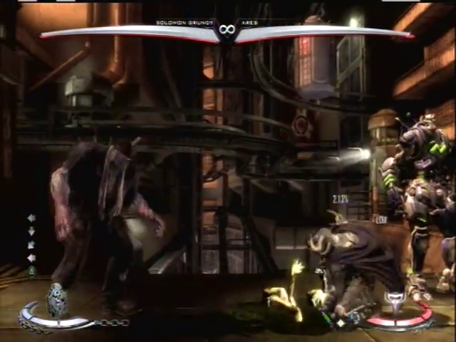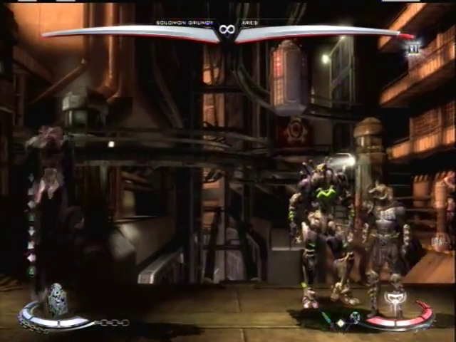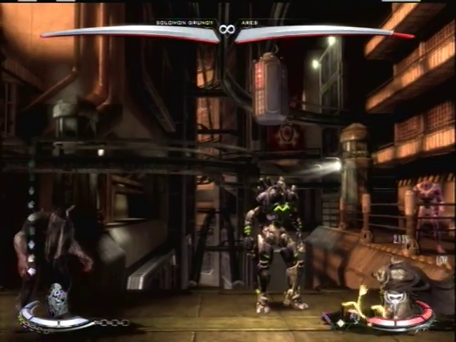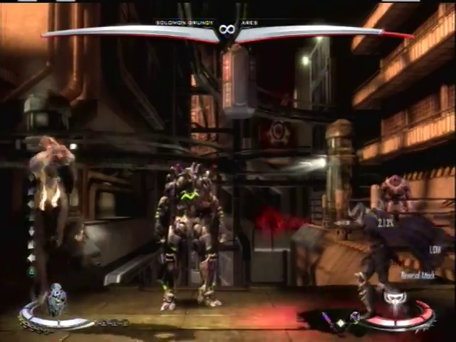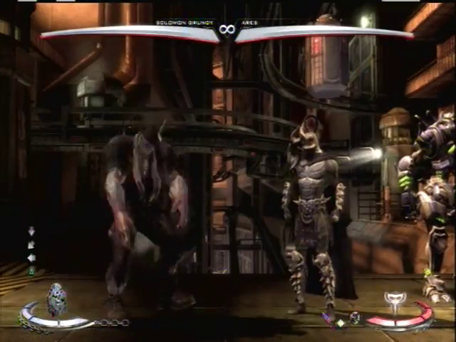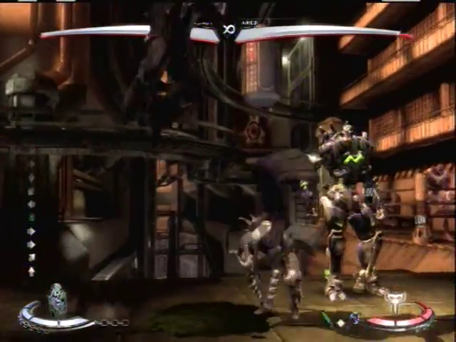On to the next move, which happens to be one of his best. Swamp Hands is Grundy's only ranged move, which happens to be a tracking low hit that lets him hold his own against zoners. That's already great, but it gives frame advantage on block, and allows him some safety. On hit, it puts the opponent into a knockdown state, and from that you can continue pressuring your opponent.